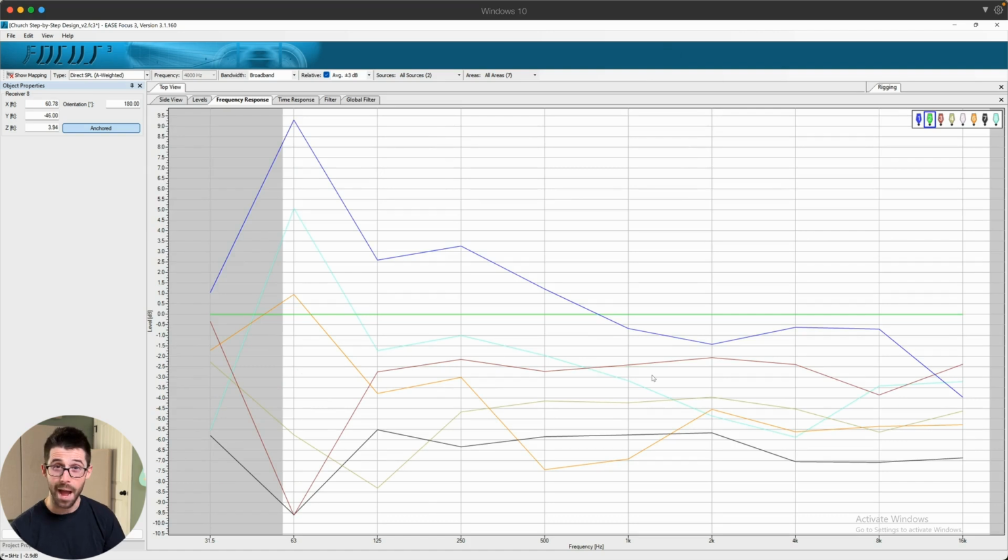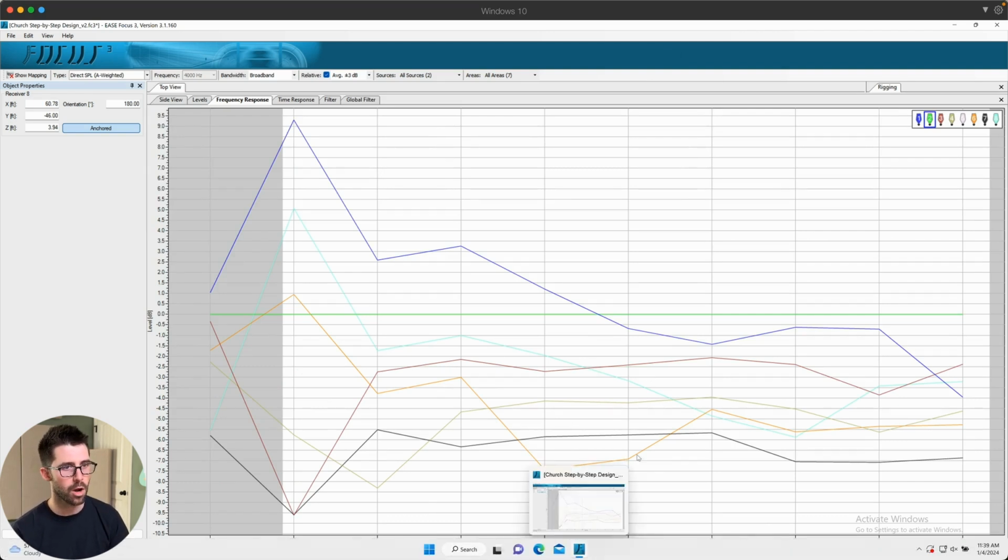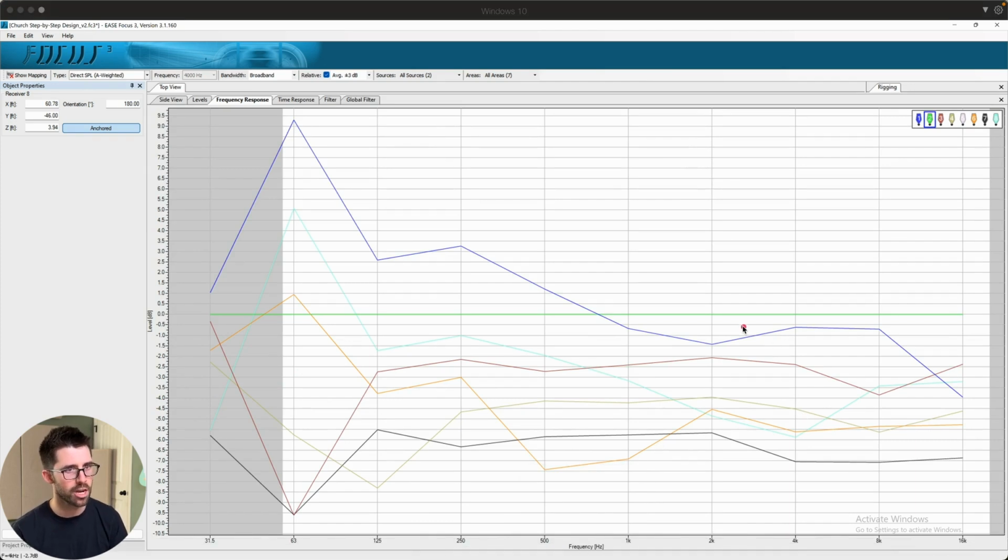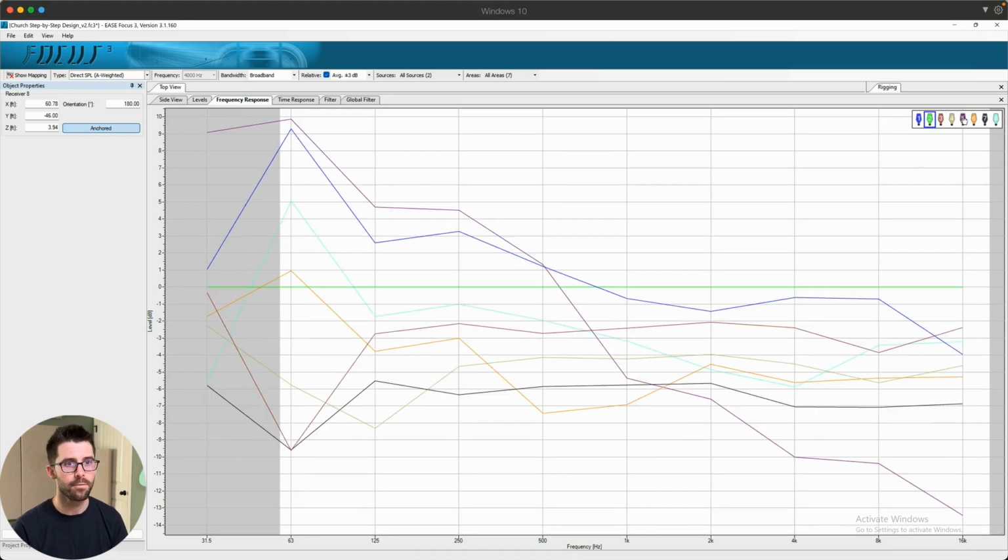So I'm not saying they absolutely need delays or a different system type, but that's where I might just really double check things after commissioning and make sure intelligibility is good. So if we bring back number 5, we can see by far that's the one that needs the most help, and that's that front and center. So let's see how we can solve that.